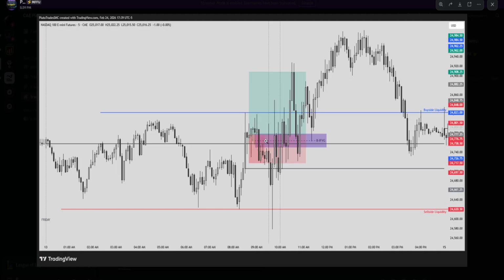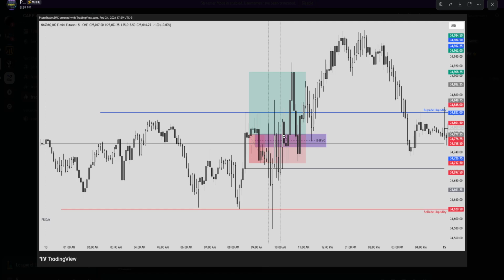So the market was dropping, 9:30 the market's dropped. We took out these equal lows right here with this candle, and we came back inside of this range. We traded around for a little bit, and then as soon as this candle closed up there, that was an inversion. It came back and retested the inversion.